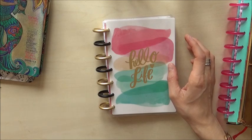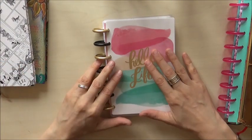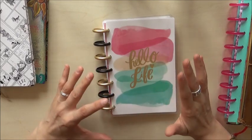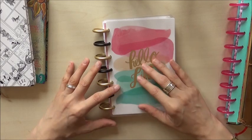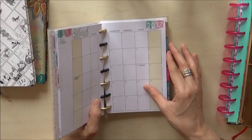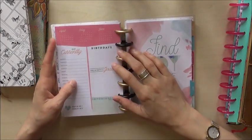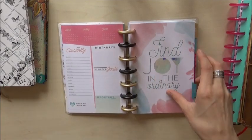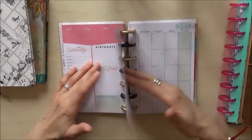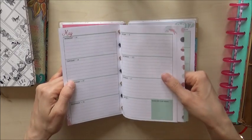So I have 2 mini happy planners, and this is kind of a similar situation to the weeks, where a friend gave me this. They brought this from America, and this was not actually the one that I had set my eye on, but you know, different Michaels have different ones, so I liked this one. But then I'd mentioned that I really like this other one, the super fun Hello Beautiful one, and ended up getting sent that in Iraq, which was amazing. So I had 2, and I use that one for my expenses tracker, and I love it. That's my favorite happy planner ever.